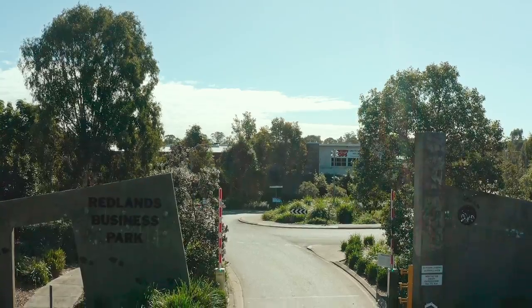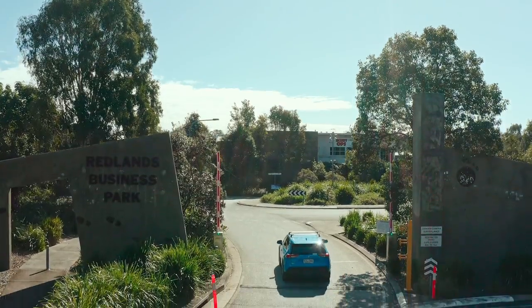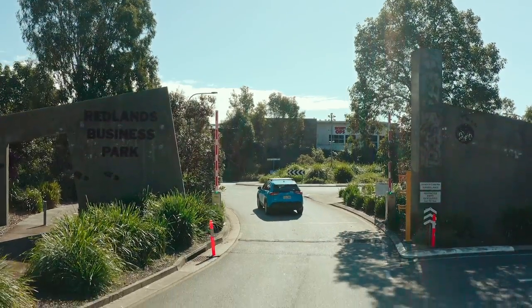This perimeter has boom gates after six o'clock at night until about five in the morning. Any vehicle that comes through, it doesn't matter what time of day, there's a registration number system that takes a photo of your rego number, so no one comes in and out of here without being recorded. It's a big enough area to bring trucks in, B-doubles, so I can pick up my trailers right here. Easy access, plenty of parking — I've got full car parks and a 150 square metre shed.